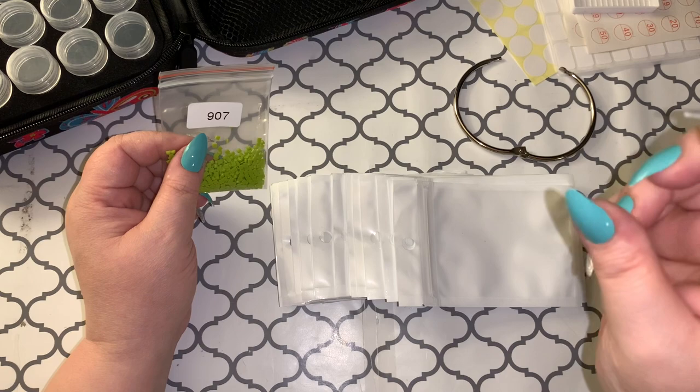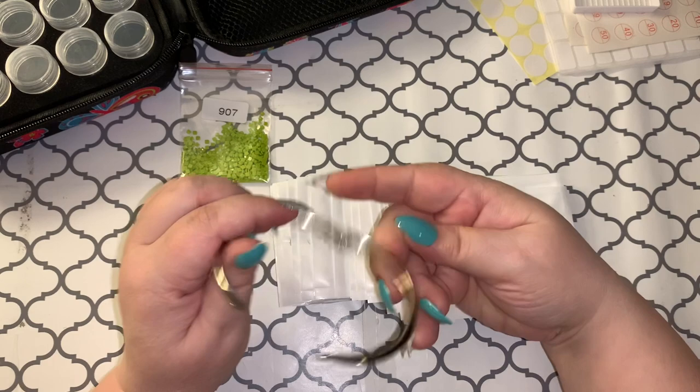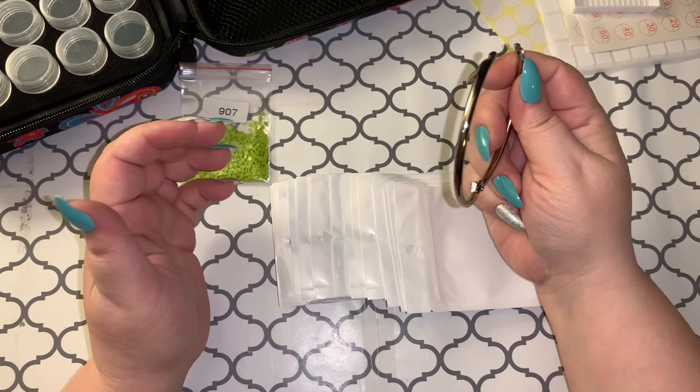And they had them on a key ring. And the little cards that their floss was wound around had holes in the corner. And then they just had all of their stuff on a ring. And I'm like, that's cool. Maybe we can do that with baggies and a big ring.